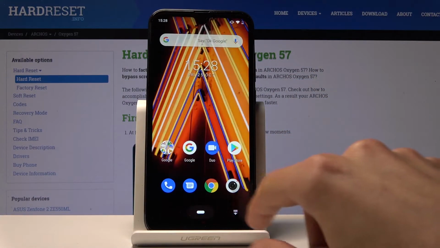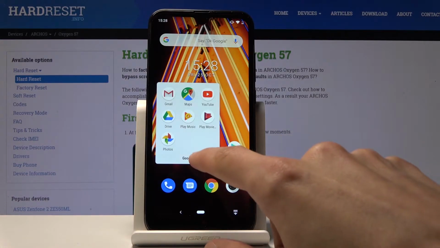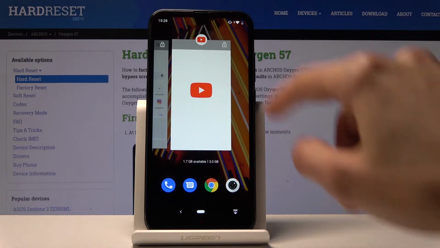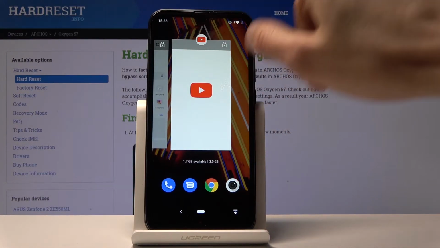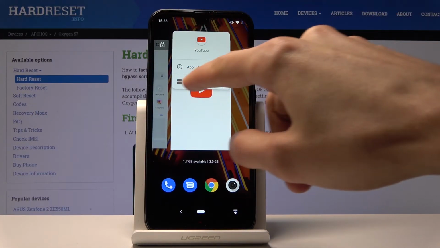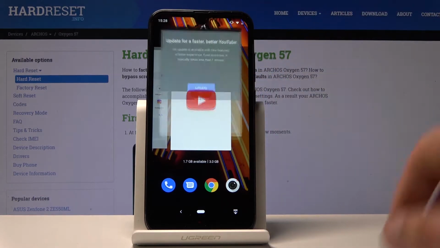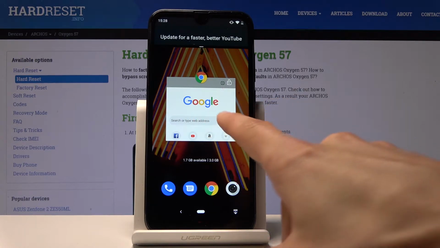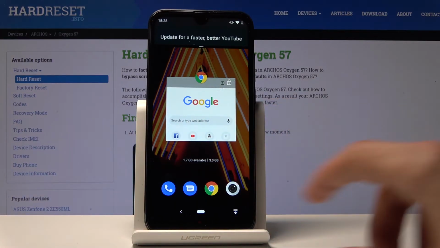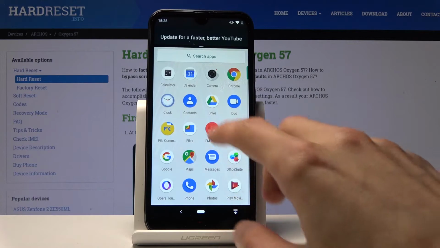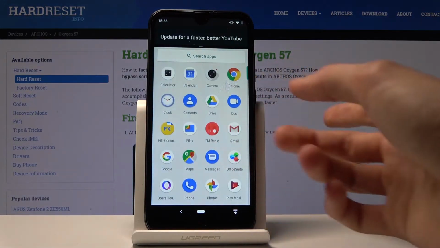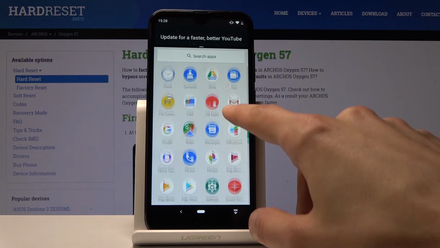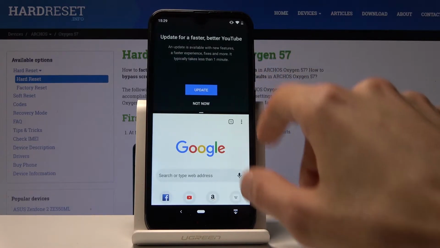Let me open up actually something that will work a little bit better. So for instance, YouTube. So you pull up and then you tap on the icon on the top of it, and you'll have an option called split screen. Tap on it. It minimizes for YouTube, but then gives you an option to open up other ones that are in your recent, or you can just close that off and go and open up something else from the entire app drawer. So I'm still gonna stick with Chrome.